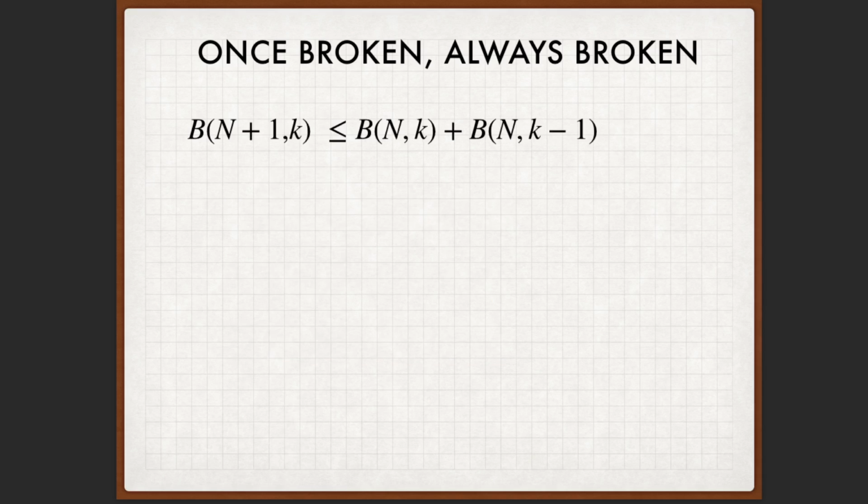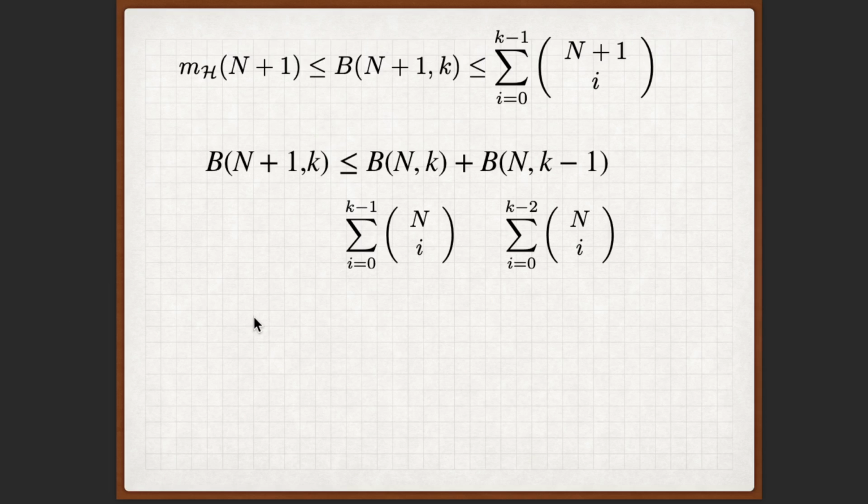To be convenient in the derivation, let us reform the relationship in this way. Now we are considering the relationship of B(n+1,k), which is upper limited by the sum of the n,k term and the n,k-1 term. We use mathematical induction. To establish this, we consider this item is upper bounded by this sum. Note this symbol represents taking i elements without replacement from n. And the second item is bounded by this sum.